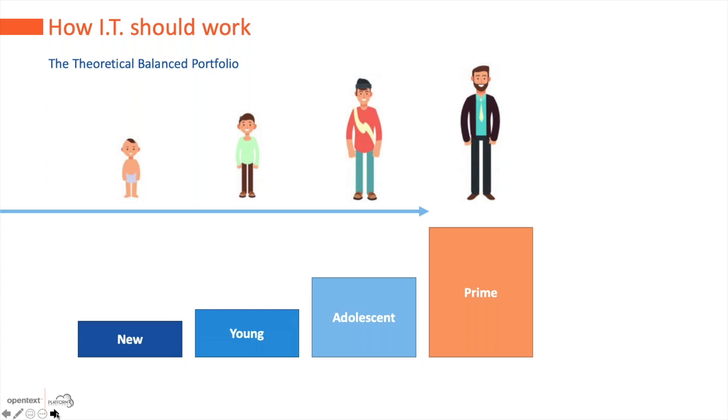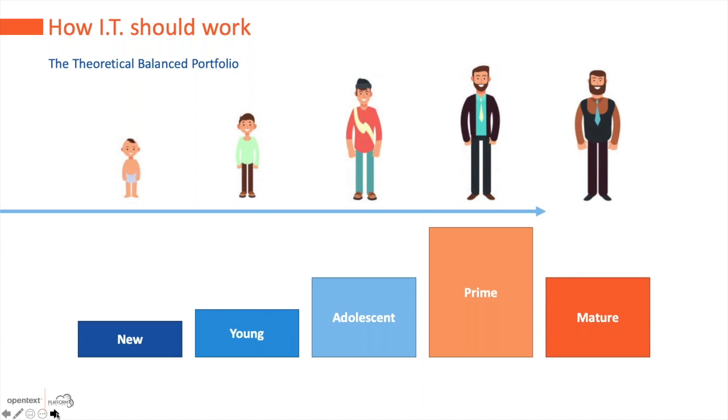And then it gets into the most productive phase, which is where it's in its prime. It gives you its full capability, it's fully functional, and you have maximum impact with minimal effort to maintain the systems. So in a typical portfolio, you need to have a lot of applications in your prime status, where the applications are at their most healthy phase, most technologically relevant, where maintaining them is a piece of cake. And then you also have your mature applications, which are not technologically far behind and which are still very relevant, which contribute a lot to your business function. But what happens after the applications are mature? Well, we assume that the application goes to a happy heaven, where they get dropped off and can just take a place, right?